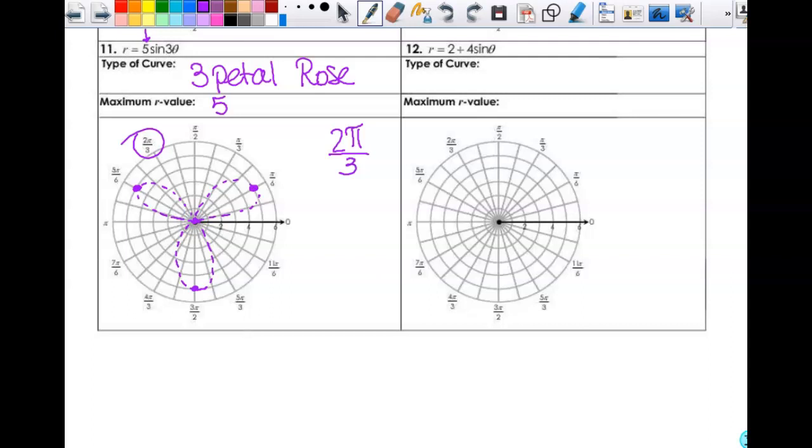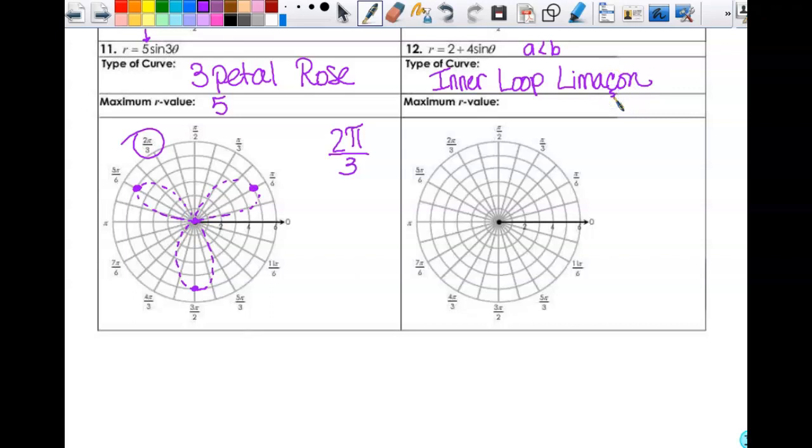So when I look at this equation, I have a plus or minus here, so that puts it in the limaçon category. So I look at A and B. So A here is less than B. So when I look at that limaçon column, if A is less than B, that means this is an inner loop limaçon. Right? My maximum R value.